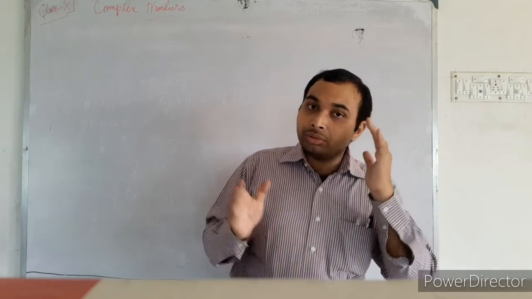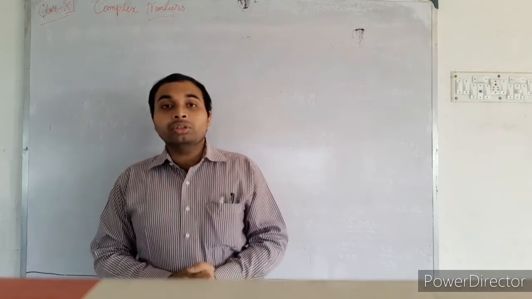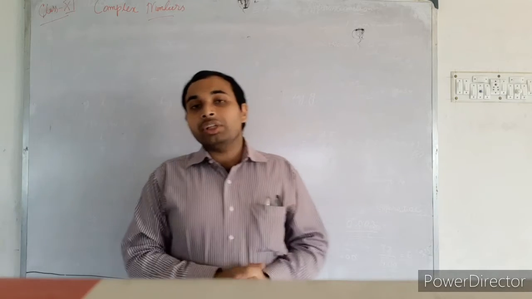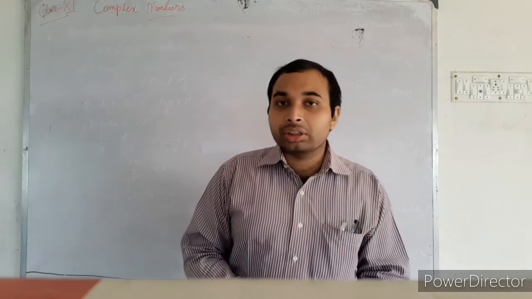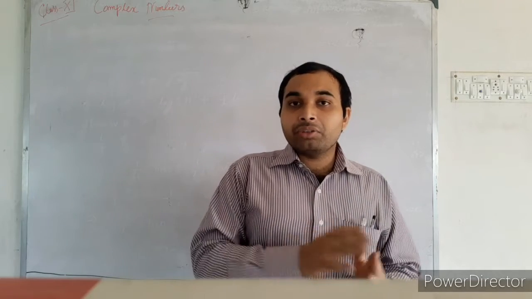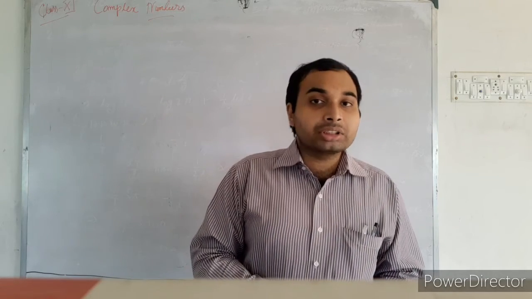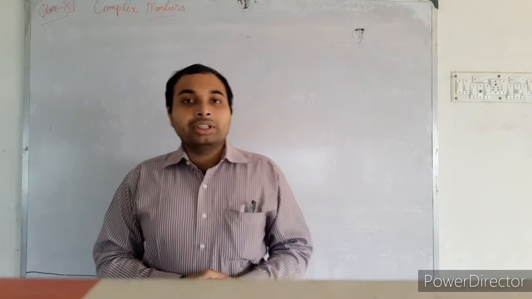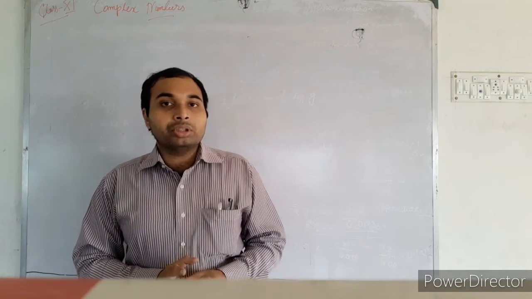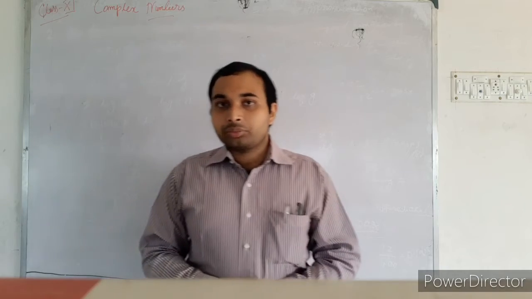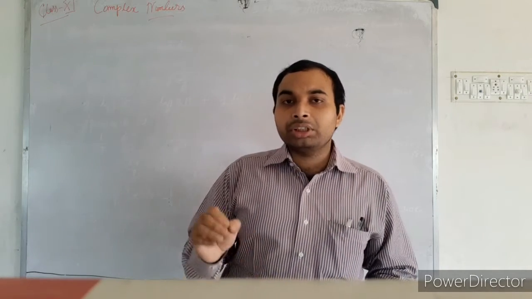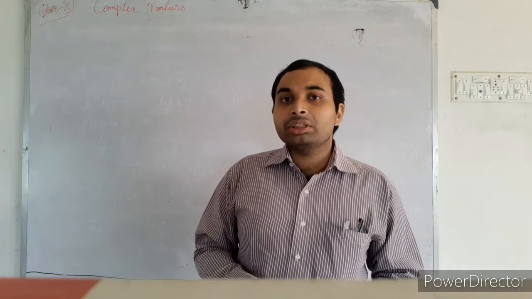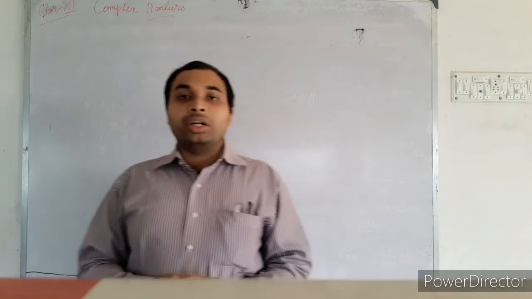Actually the old students of our school know that I gave you some hints when we were doing the quadratic equation in class 10, that whenever the value of the discriminant is less than 0, then the roots of the quadratic equation will be imaginary. So what is the imaginary? What is the imaginary number? That is i equals root over minus 1.